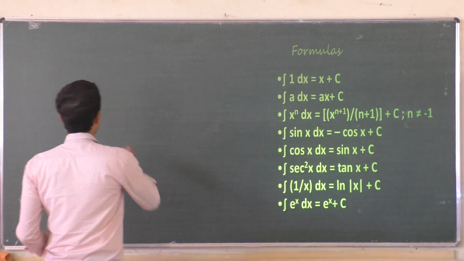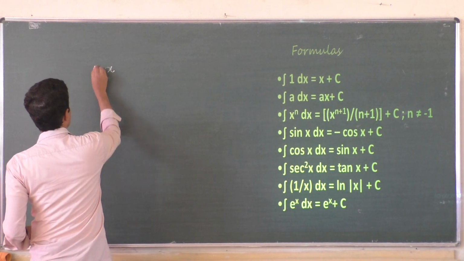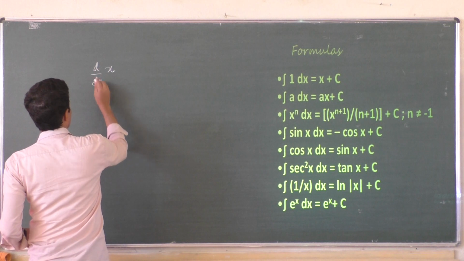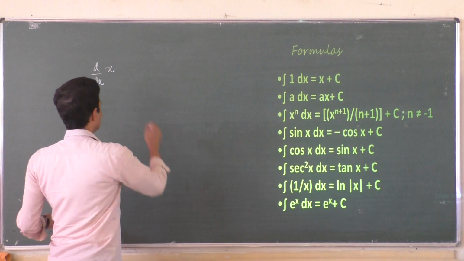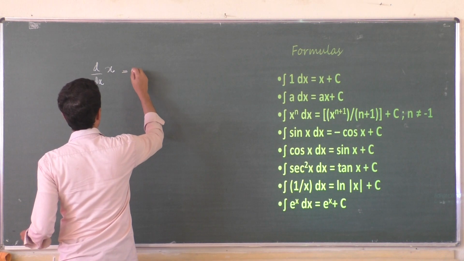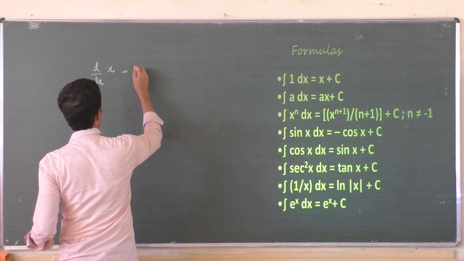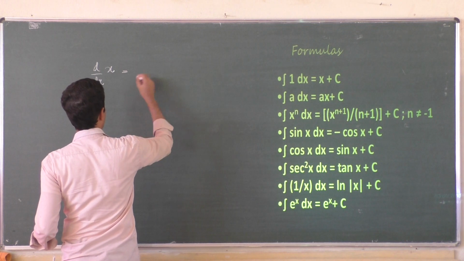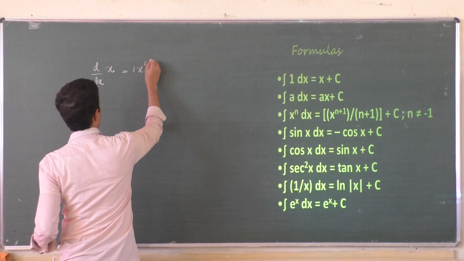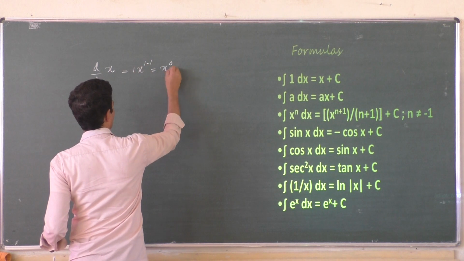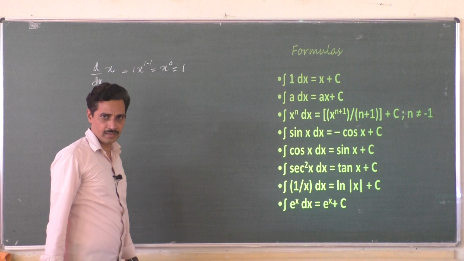Now whenever you have a variable x, what is d by dx of x? We differentiate x with respect to x itself. How does x vary with x? That is 1, because here if you apply the formula n x to the power n minus 1, it becomes 1 times x to the power 1 minus 1, that is x to the power 0, which is equal to 1. That is what we write, correct?